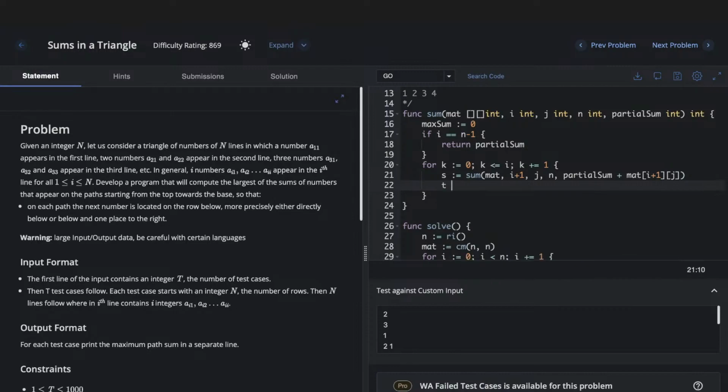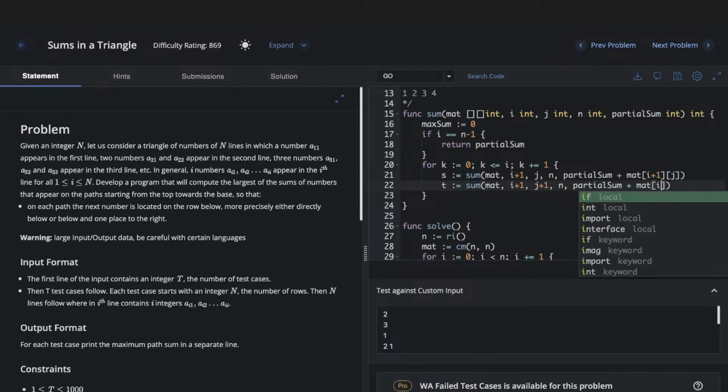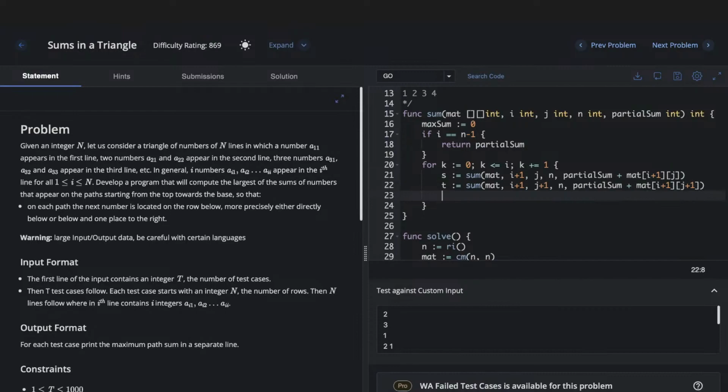Okay, let's take sum of mat i plus 1 j plus 1 and push sum plus mat of i plus 1 j plus 1. Yeah.